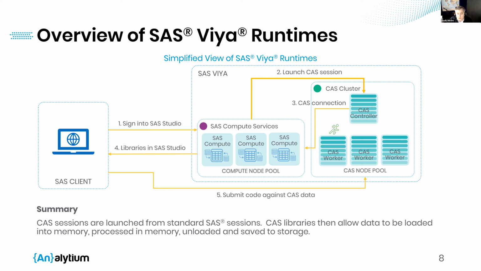And only when you've loaded into memory could you start submitting the CAS code to work with that. It could be a simple data step, but nevertheless, if you want to work with the CAS data, those are the steps you need to follow. You can completely automate that with the pre-assigned libraries. Once you work in CAS, you can start working in parallel in a multi-threaded way and really start processing gigabytes, if not terabytes of data very, very quickly.